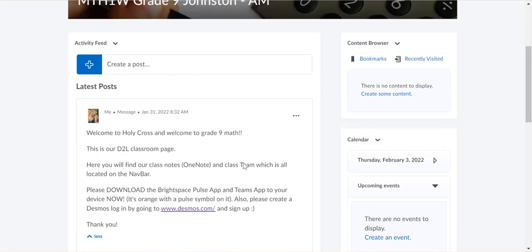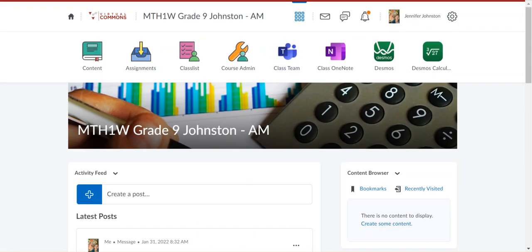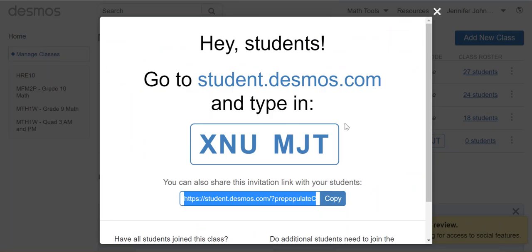All right, so your second thing today is to go to student.desmos.com. And we have a get to know you activity I'd love for you to do. This is the code. You might have to create a username and password. It's really easy. Just use a Gmail email or your school email, and it's literally 2 seconds to create.